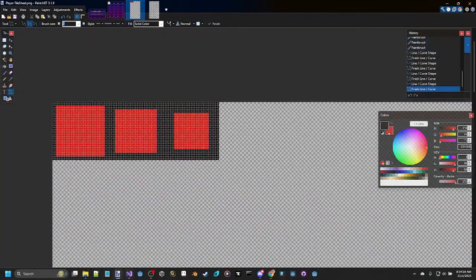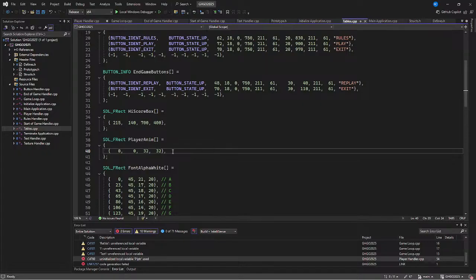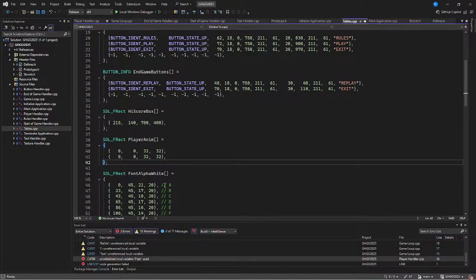We go into the game, we go into tables. So this is the first sprite here, this one at 0, 0. The width and the height are always going to be the same. The next one starts at 32, but the y coordinate stays at 0.